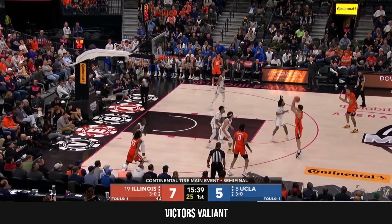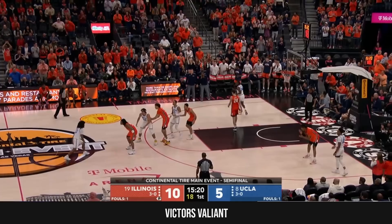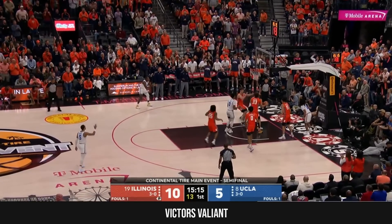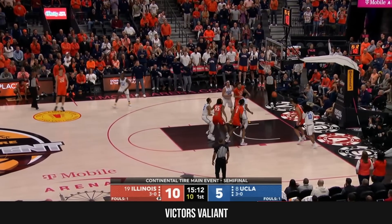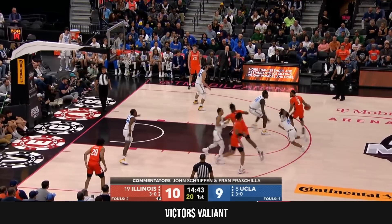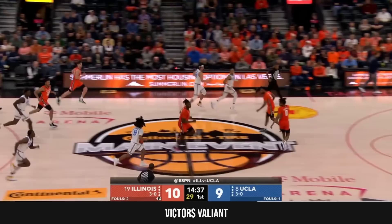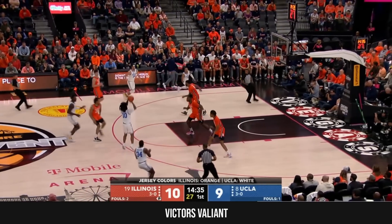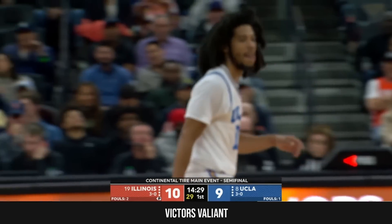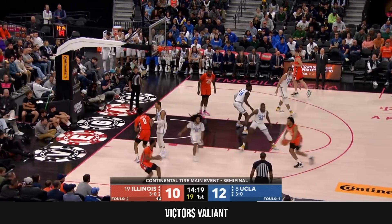Watch him go left. Meyer launches from deep, rattles it in off the assist from Shannon. Boom! Hawkins reloads, outside — knock down. David Singleton, the senior from Los Angeles. Baseline cut off, Rogers with the turnover. Tiger coming the other way — Campbell, pull up in transition. Bottoms. That is exactly what he has continued to do since he arrived in Westwood. A 7-0 run for UCLA.